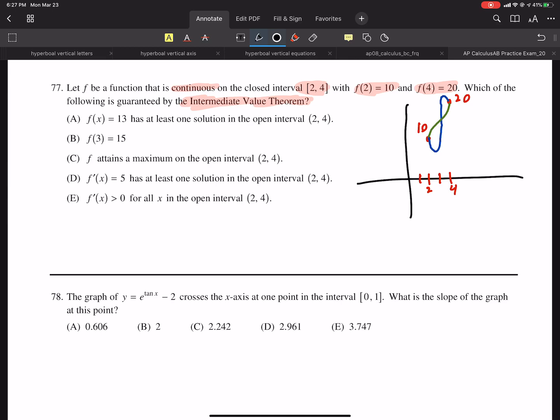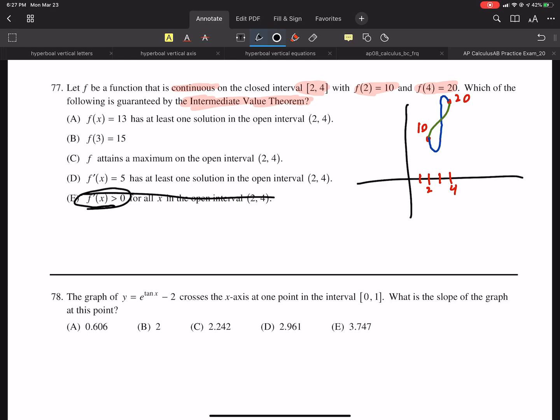And we're going to go backwards here. Does the intermediate value theorem guarantee that the derivative will be positive? Well, for the derivative to be positive, that means the function has to be increasing the whole time, but we are not guaranteed an always increasing function. The intermediate value theorem has nothing to do with an increasing function, so we'll ignore that.